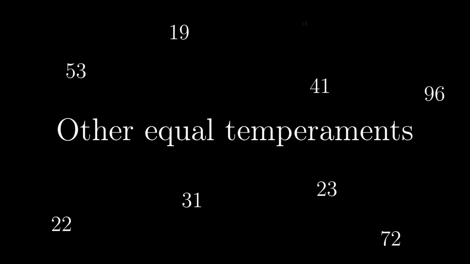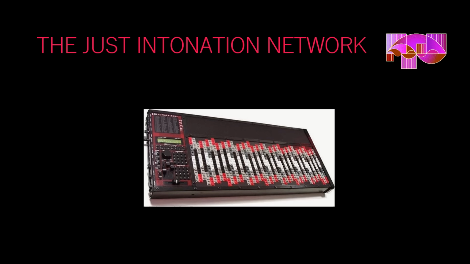Some music theorists and composers came up with other microtonal temperaments and divided the octave into 19 equal intervals, 31 equal intervals, 41 equal intervals, and many other numbers with various mathematical and musical justifications behind them. A whole different approach to temperaments is to forget about equal divisions of the octave and return to the pure integer ratios of just intonation. The Just Intonation Network has been promoting this approach for several decades, and some of the problems of just intonation can today be overcome using modern technology.